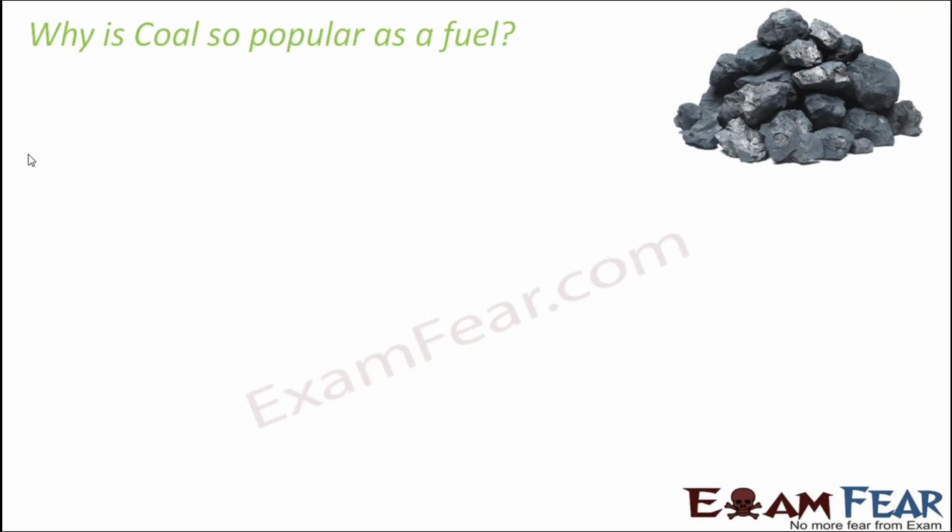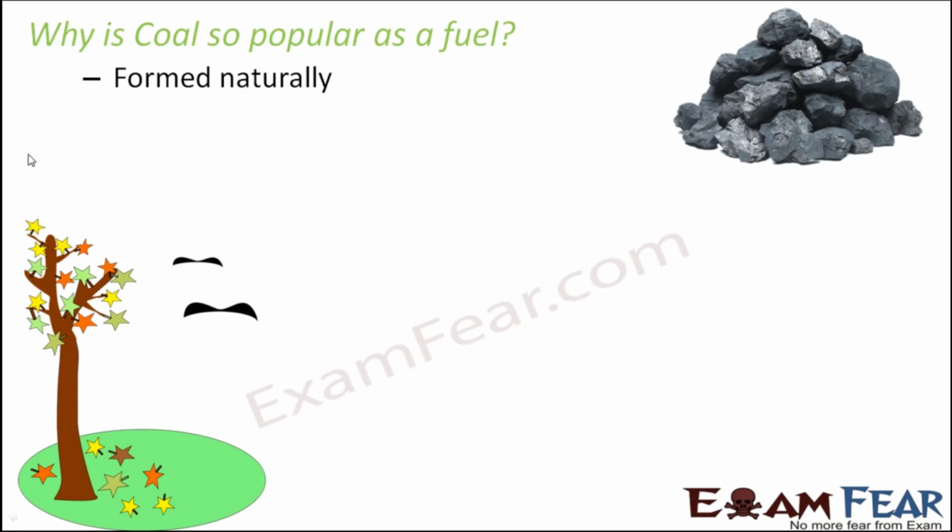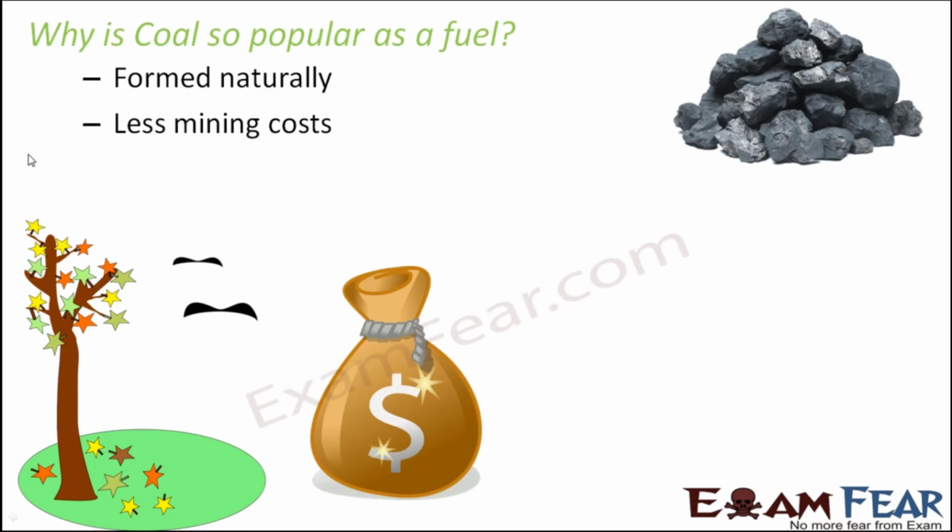Now when we talk about the various uses of coal, we see that coal is most popular as a fuel. It is most popular as a source of energy, something which can be burned to produce a lot of energy. So why is coal so popular as a fuel? Firstly, because it is formed naturally. We do not create it. Every time it is formed, we know it is going to be the same thing. So it is formed naturally.